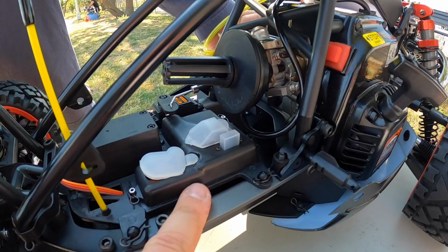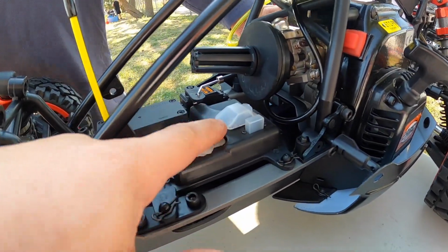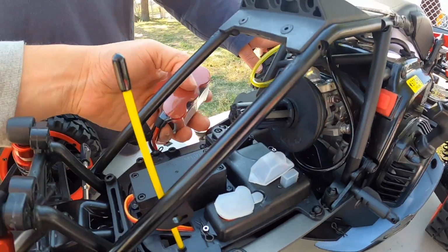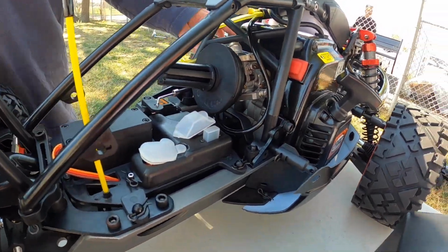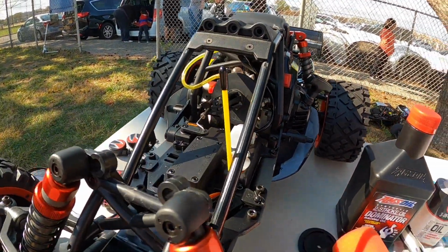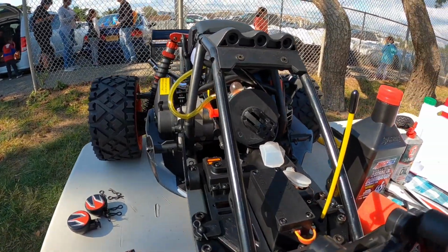Everything looks okay. The radio box is now exposed. We're gonna put the battery in here, then the electronics should be good, and then we'll do a little check of the electronic system before the break-in. Just a couple of the pre-start checks you always got to do.